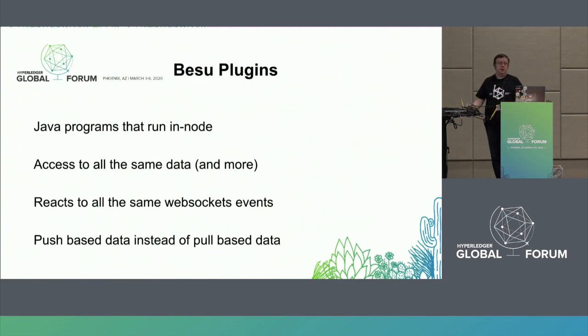The final feature I want to talk about, and this is unique to Hyperledger Besu, we just released it last week with the release of Besu 1.4, is the notion of Besu plugins. Now what plugins are, is these are Java programs or Java jars that you put directly into your node. And as your node runs, it's going to interact with the Besu node. One of the pillar features of those plugins is that it has access to the same data that the JSON-RPC APIs can get at to read. You can also do things like replace the storage engine. If you don't want to use RocksDB and you want to spend the time writing a Postgres integration, you could do that and integrate that via the plugins.